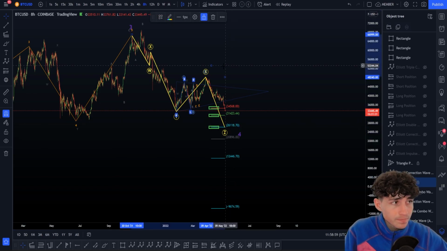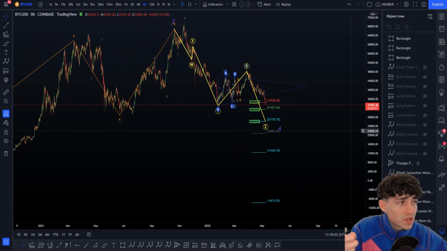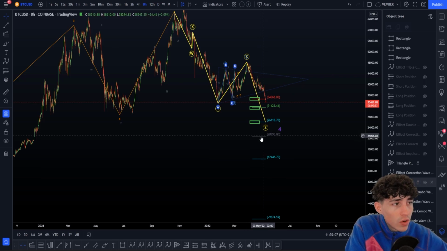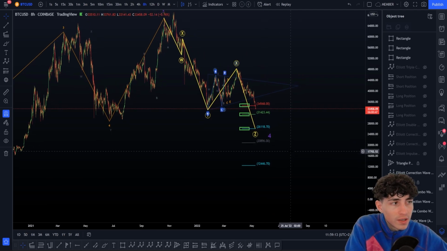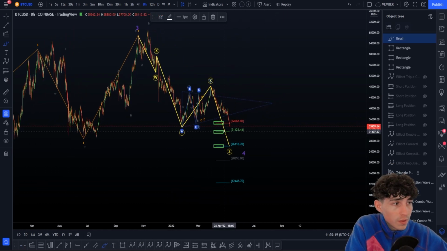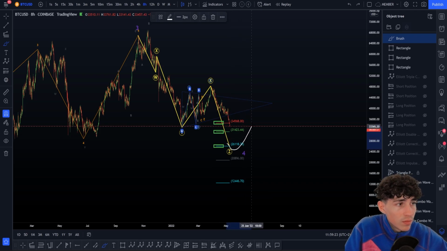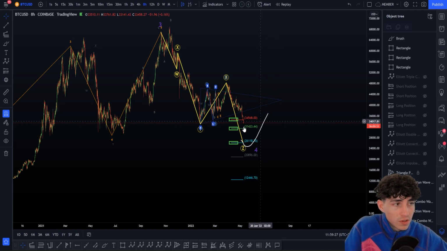Sorry. So here the maximum target is 26,000. Of course, we can stop a bit below, 24,000, 23,000, but we should not go past 21,000 normally. Okay, 20,900, something like this. Normally, we should not break this if we're in this configuration. So we should get a bounce off the 1.23, okay, or off the 1.618 here, around there. After that, boom, reclaim everything. Okay, this is one of the many possibilities, but this is a possibility.